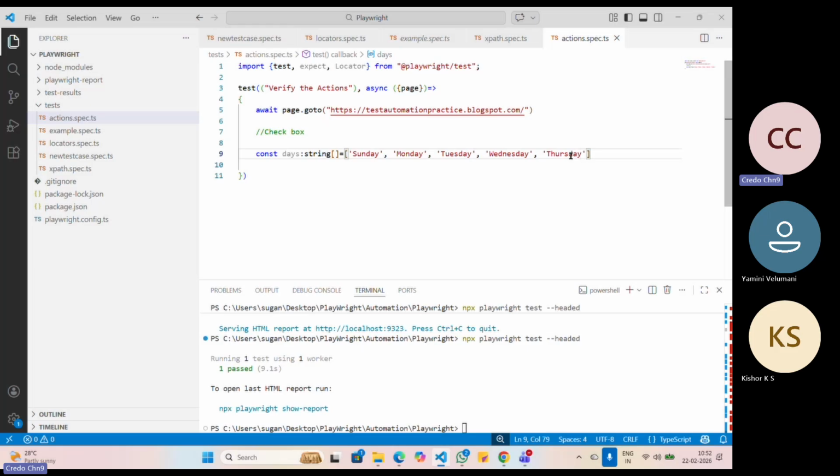If you want to check all the checkboxes, we can give all the checkbox values into arrays. We have created a new array. So what we have to do now, we are going to pass this array into map. Why? Because this is one array, days is one array. When we use map, we get a new array of the same length.